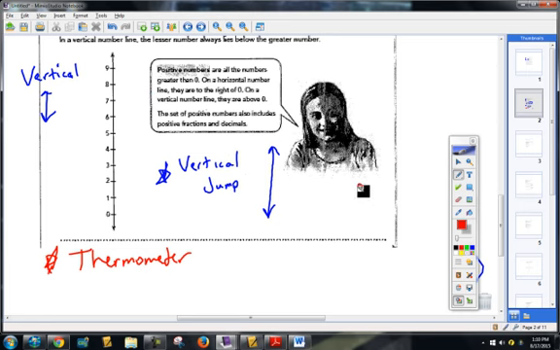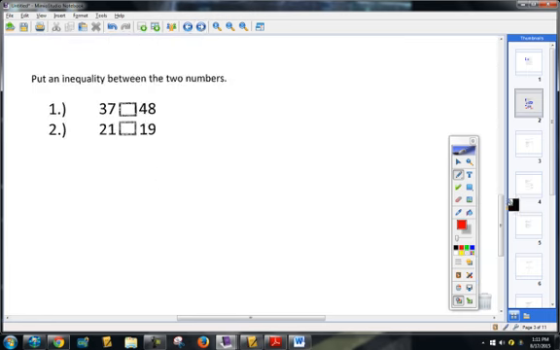But for those of you that have seen them, the higher temperatures are always to the top. So if I had a thermometer, 90 degrees would be up here, 0 degrees would be down here, I'm sorry. And however far it went up, that's how hot it is. Well, this is the same way. The bigger numbers always get bigger going up the vertical number line, and smaller going down. So think thermometer if you're trying to remember which numbers go on top, the bigger or the smaller. Go ahead and go to the next page.